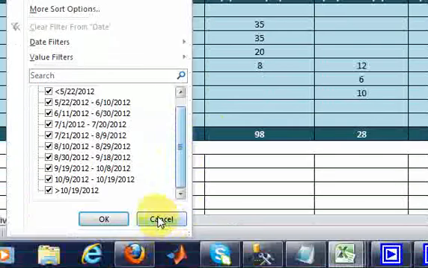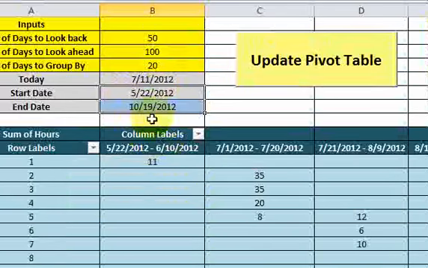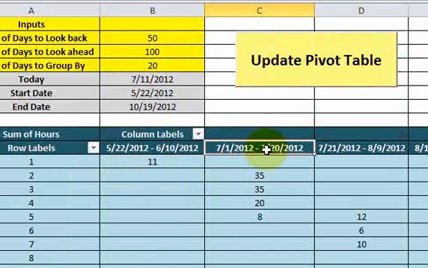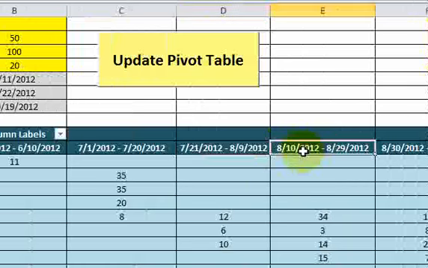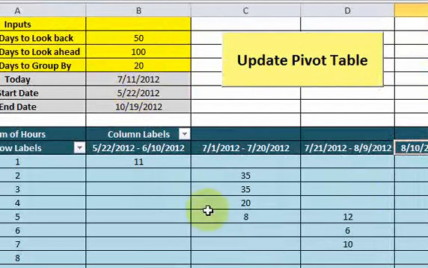And we are grouped by the number of days we want. So there's a 20-day increment there, a 20-day increment there, a 20-day increment there, and so on and so forth. So dynamically now we can manipulate this pivot table with a start date, an end date, and a grouping number.